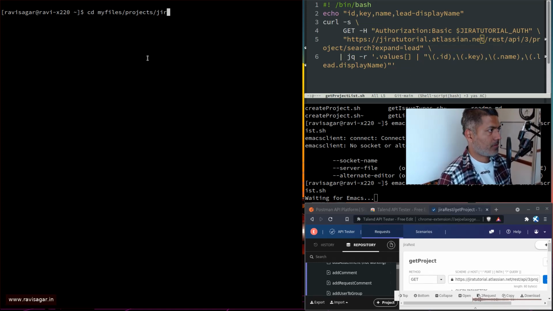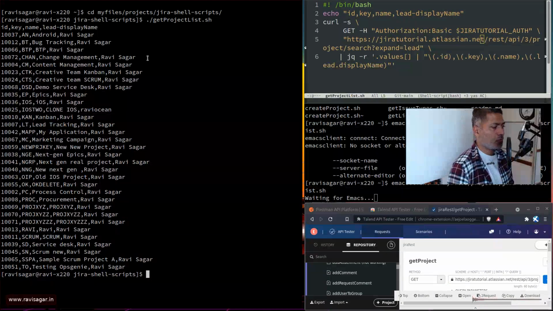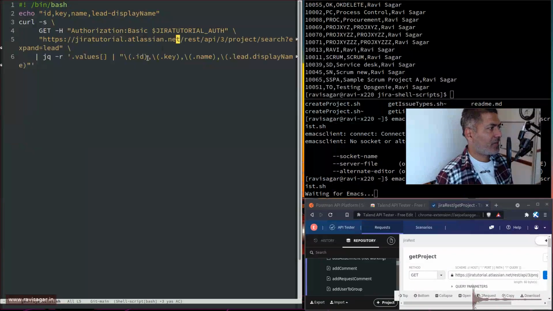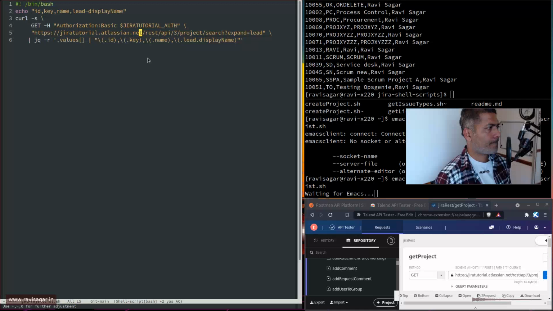So it is neater for you to see, Jira shell scripts, and my script is get projects, and it will give you this output very easily, which of course looks very neat. But if I don't use this JQ command, then it will not look this nice. It will not be massively comfortable to read.